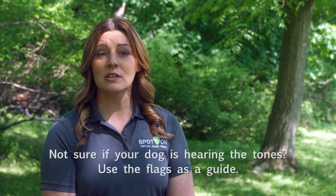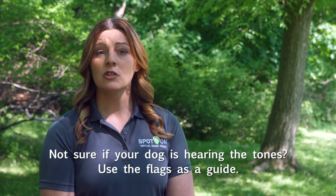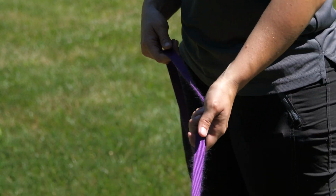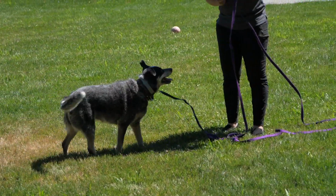If you suspect that your dog did not feel the collar correction because he had wandered out of the perimeter a few times, turn the correction level up by 1 and try this exercise again. It may take a few repetitions of turning the collar up in order to find the correct level of stimulation that your dog works to. As much as you're tempted, don't skip levels in an attempt to move faster. If you notice that your dog freezes, acts anxiously, or yelps, lower the correction level by 1. If you need a refresher on setting the right level, see our video, The Use of Static Correction.